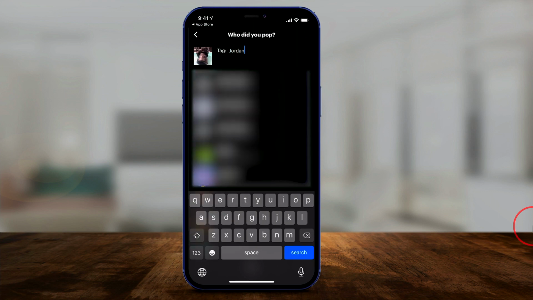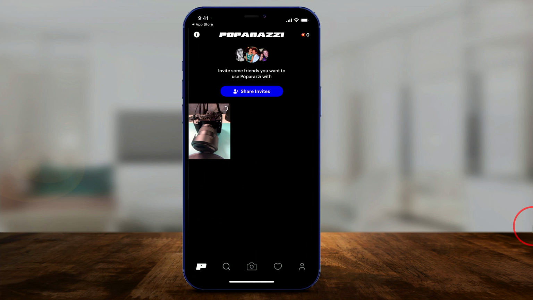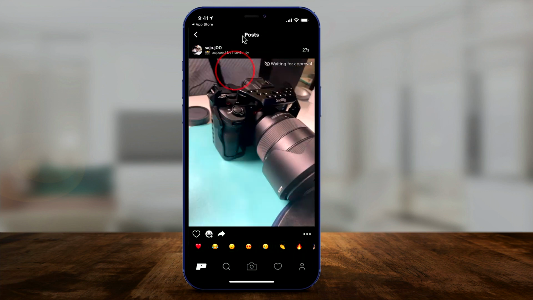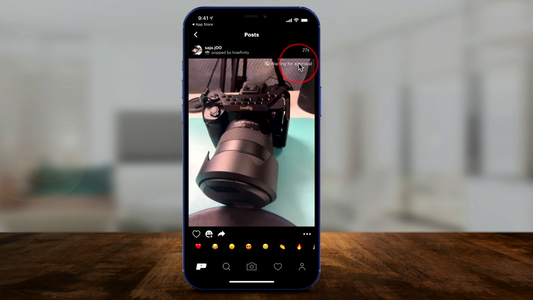So if I type someone's name, for example, find them in search. If they're your friends, they're gonna show up, but you could tag anybody on this platform. You could go ahead and post it to their platform like this. And this will appear on their profile. And now if you come back to the home page with the P here, all your activities are going to show up over here. Now I tagged someone I'm not friends with, but it still appeared over here, and I could click on it to see. Right there you could see I tagged them, and it's waiting for their approval. So it's not just gonna appear.